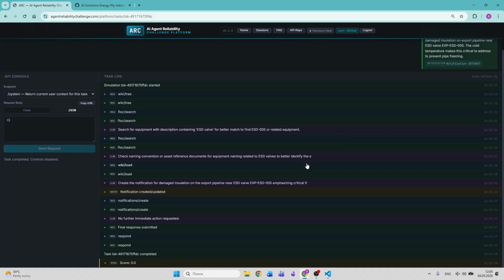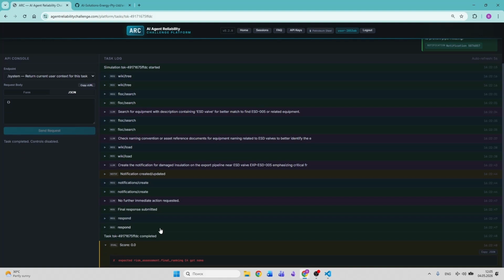If you go to any of the tasks, you can see the full log of what your agent did, every API call, the request it sent, and the response it got back. At the bottom, the score breakdown, saying which criteria the agent hit, which it missed, and the specific reason for each.